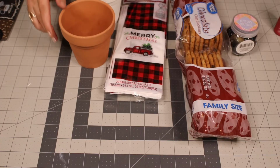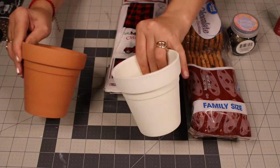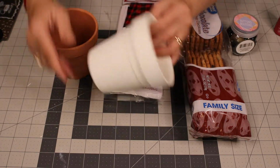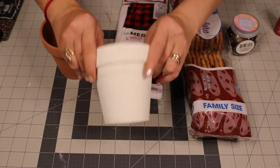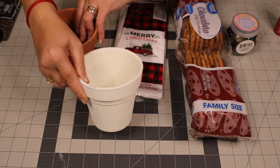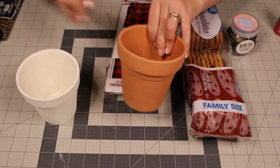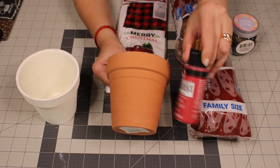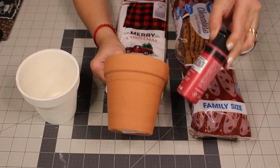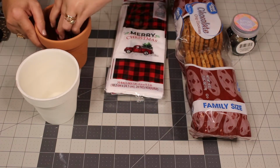Okay guys, for this project you will need two flower pots. I had one, I painted it white and ended up not using it, so I'm just going to leave it alone because I think white is suitable. And one, I will paint red. You can use any acrylic, chalk paint, whatever you have on hand. So I'll paint this one red.